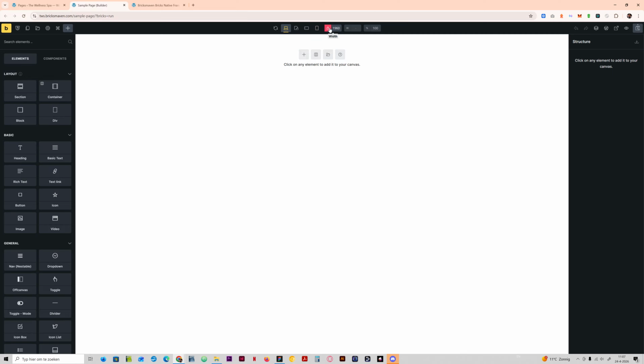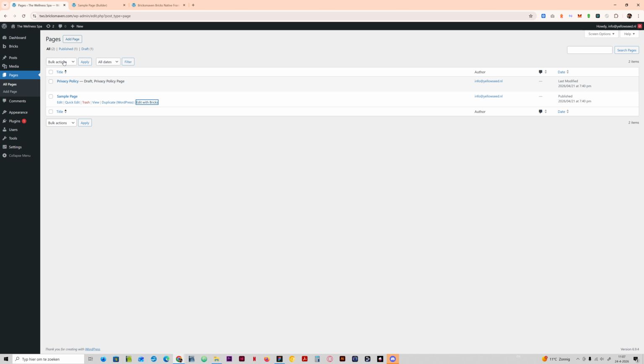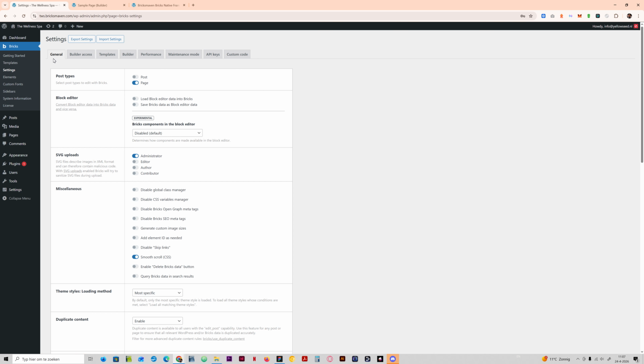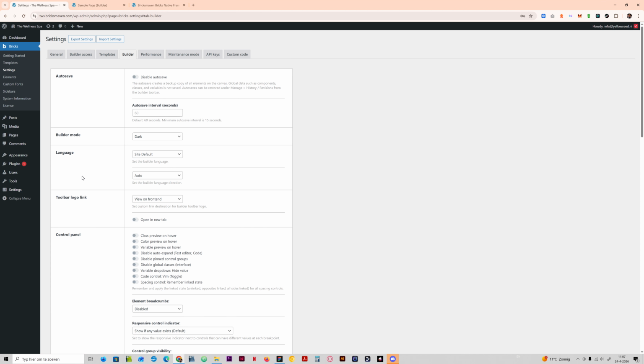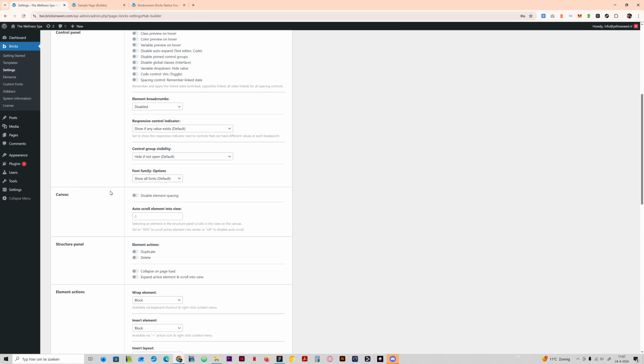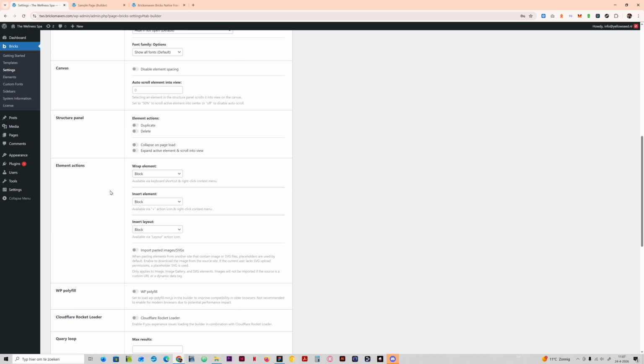And then we move on to our responsive. We need to set the breakpoints. So I think I need to turn that on. Let me save. I didn't turn it on in the settings. So let's go back to the settings. Is it builder? Let's see. Canvas, is it structure panel?